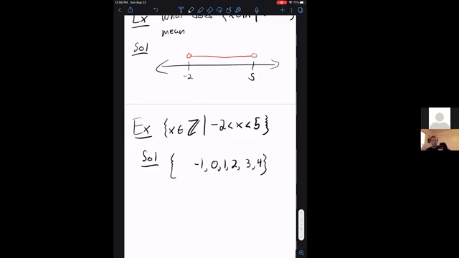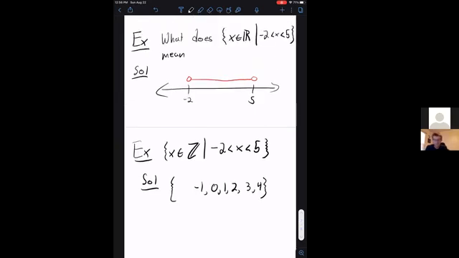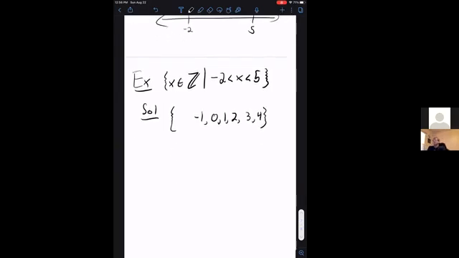So you have to make sure of what your set is. If it's just the integers, you don't want any decimals, you don't want any fractions. If it's the real numbers, then you can have any number you want in between. Okay. So I think that's it for sets. We're going to define a subset real fast, and then we'll be done.